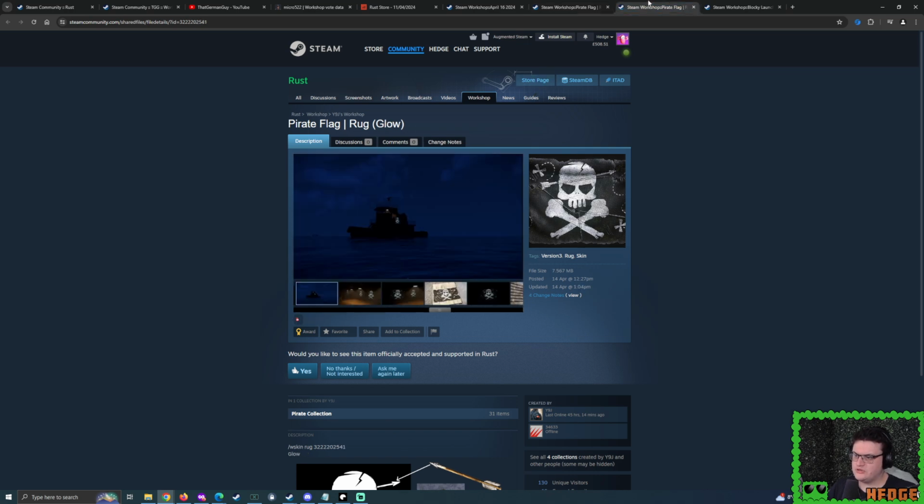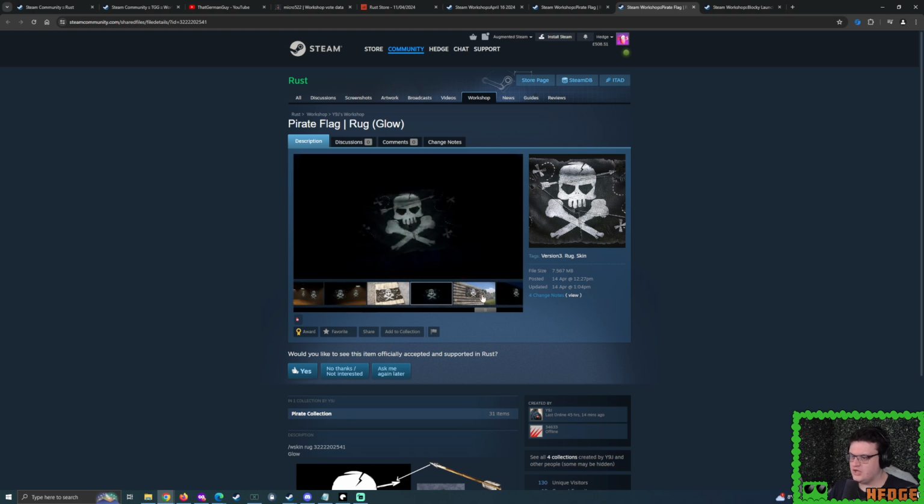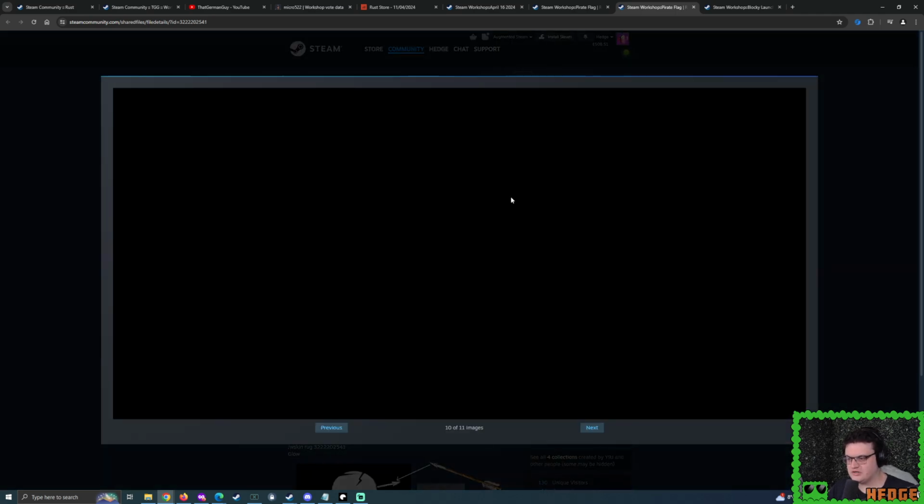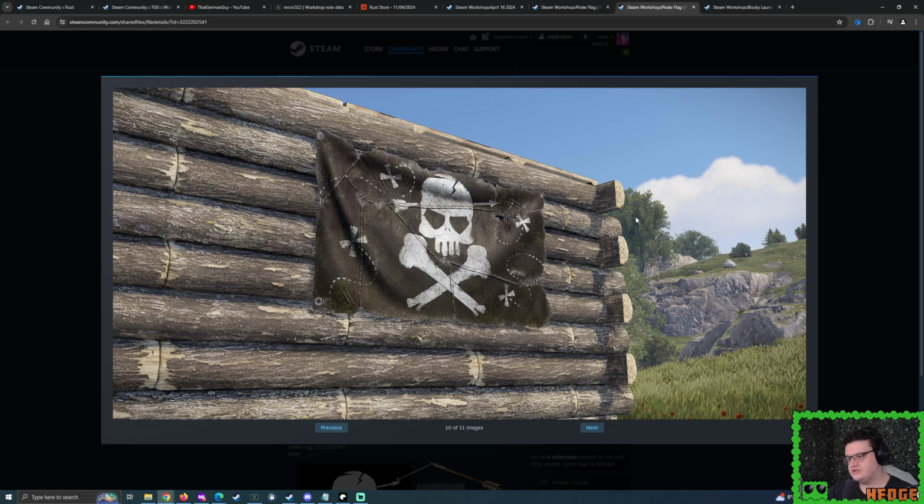I should also point out we have a glow-in-the-dark version. It appears to glow quite nicely. Yeah, get a good look at that. Yep. So this is more of a decorative piece rather than a rug skin. But from what we've seen somewhat recently of rug skins that are being accepted, Respawn Allegory Fresco, and that recent Lunar New Year decorative, was it a fan? I can't remember. It was a fan, yeah. I don't think Facepunch are going to be too upset by this. I think it's got a fairly decent chance of potentially being accepted. It does have competition, though. I should point that out.